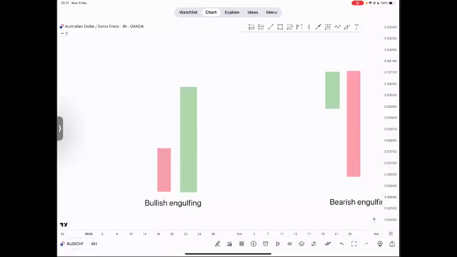Somebody asked if the color of the doji candlestick matters. Precious, after this class, I know you very well on WhatsApp, so I'm going to message you tomorrow afternoon. I want you to watch this recording from the beginning to the end, and then answer this particular question you asked me: does the color of a doji candlestick matter? I want you to answer it tomorrow afternoon by 12 p.m. If I don't see it in my DM, I'll message you on WhatsApp. Watch this video from the beginning and then answer. You just drop the question the way you got it here, and then you drop the answer for me.